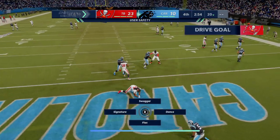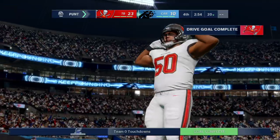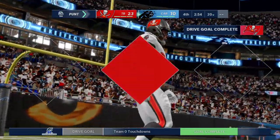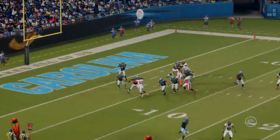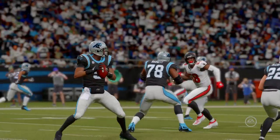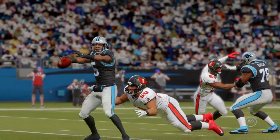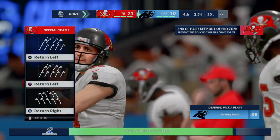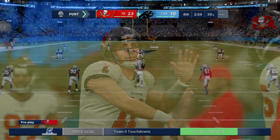And they get to Bridgewater. Bridgewater taken down in the end zone for a safety. Well, there is still time to recover from this. It remains a 2-score game, even with the 2 points there. But let's just say things not trending in the right direction. I like that phrase. I'm going to say it along with you. Things are definitely not trending in the right direction. They needed something on that drive. Instead, they gave up 2 points and a lot of hope.